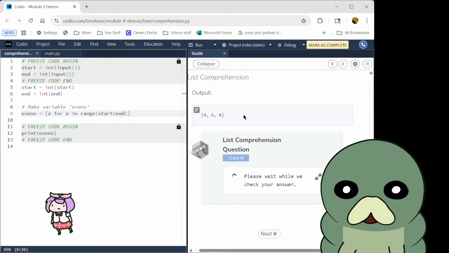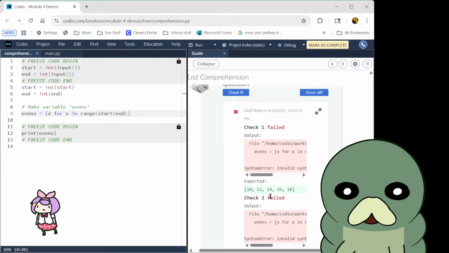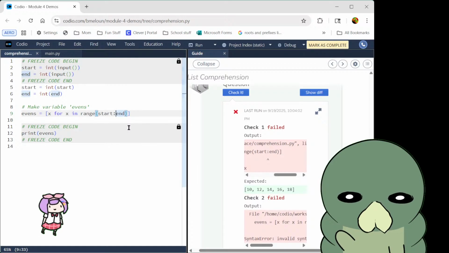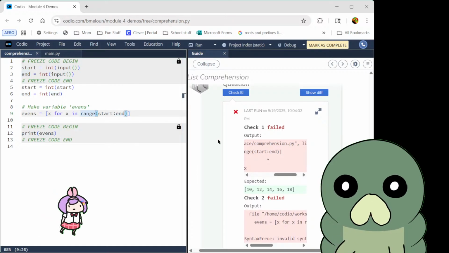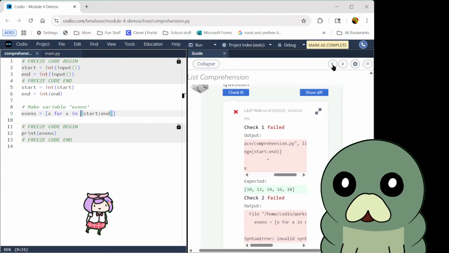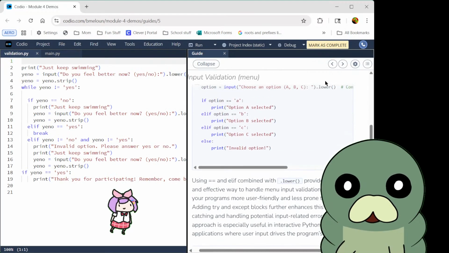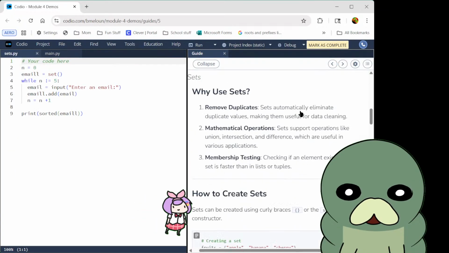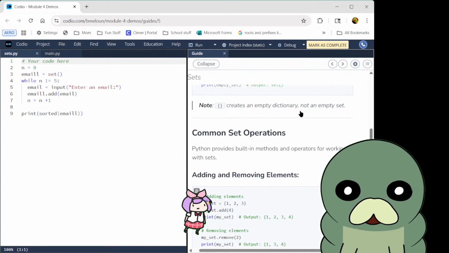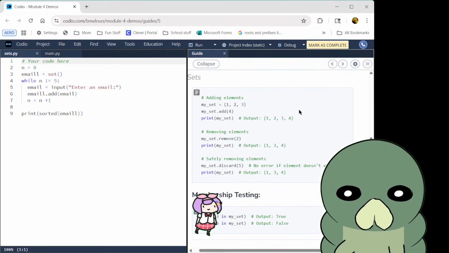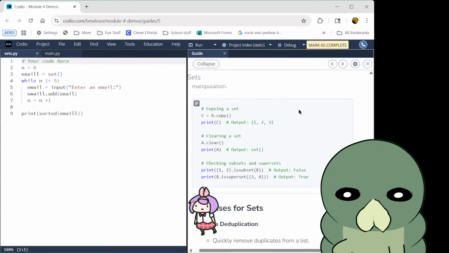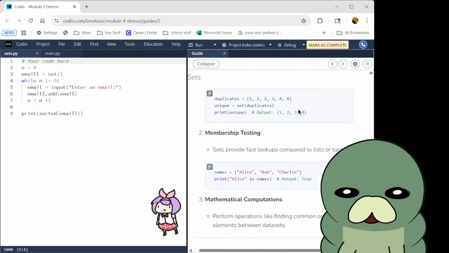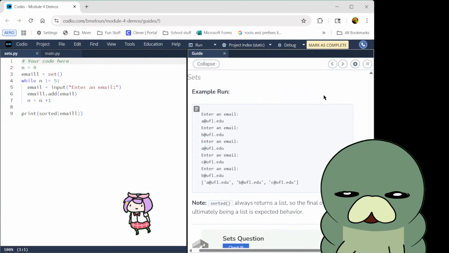How many errors? All the errors without syntax, start end, oh okay. It's not a range. Where did it say I can do this? I know it said somewhere in here. How do I do it? It's not a set, is it?